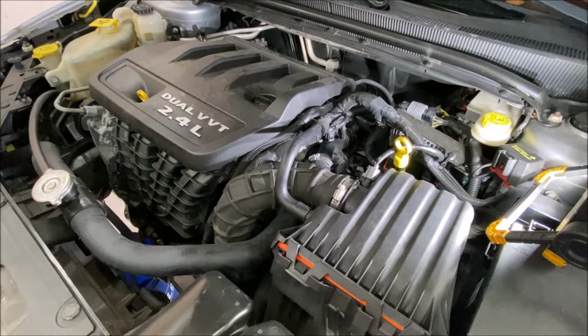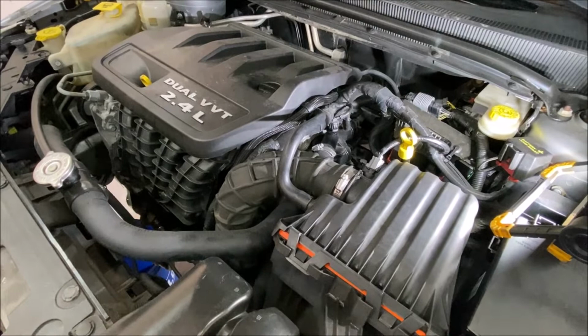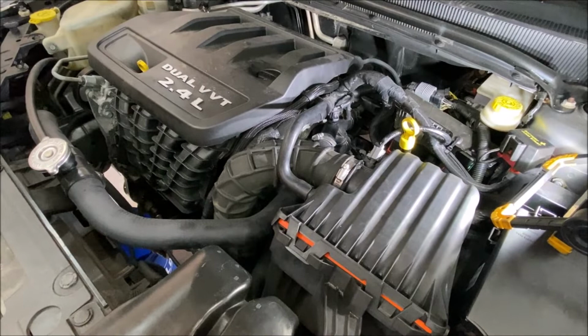I've got the Chrysler 200 back up on jack stands, and the reason for that is actually about 20 miles after I drove away from the car lot, it got a check engine light with a P0128 engine code. And of course, 20 miles away from the lot means that it had it while it was on the lot, but they had erased the code, so I didn't pick it up on my scan tool, and it wasn't showing when I did the test drive.